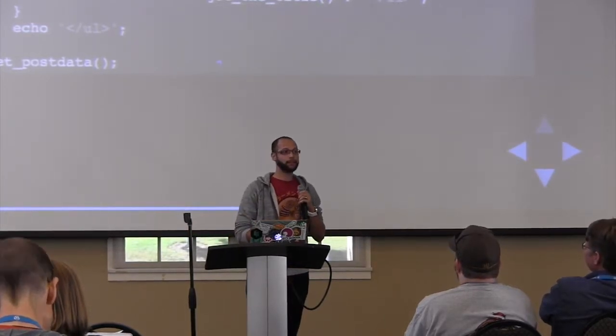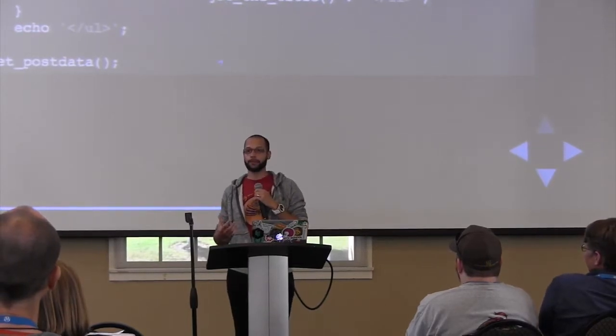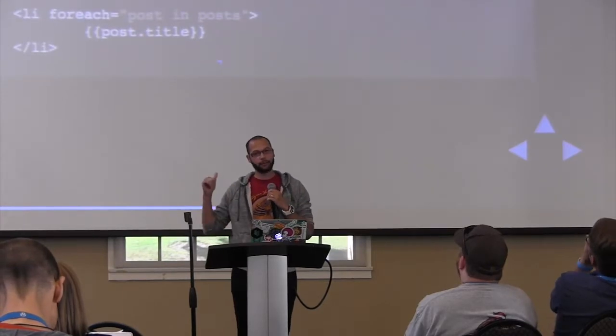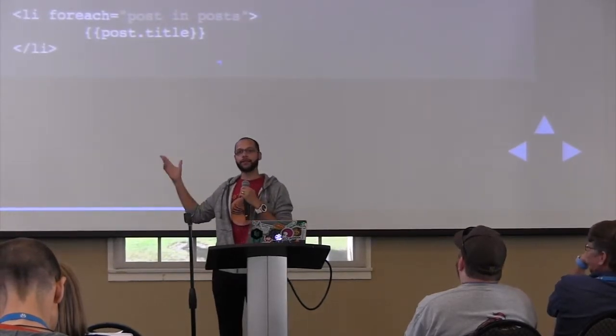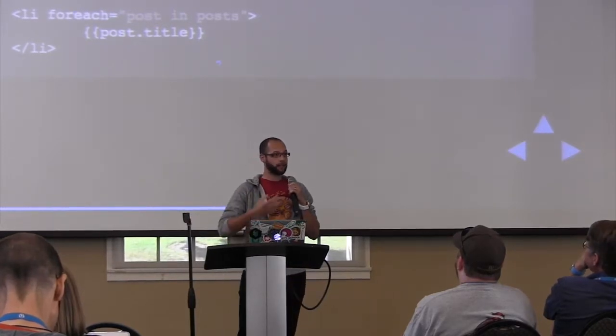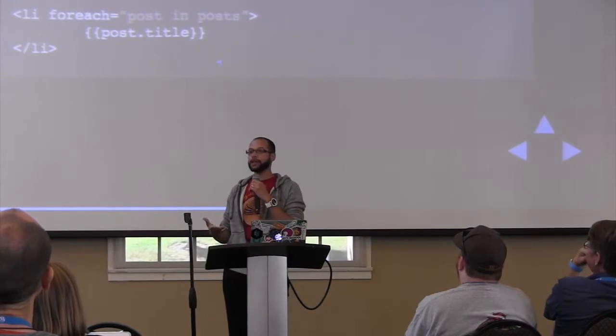Tools like Timber that separate these concerns are doing a really good job at bringing an MVC approach, and these hybrid app tools also do the same. And this is kind of what it looks like. As you can see, the JavaScript is grabbing the data from the back-end and is putting it into an object. The markup is just HTML with a little bit of templating. It only cares about layout.